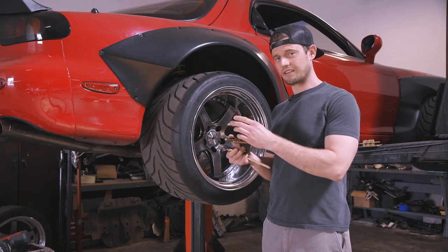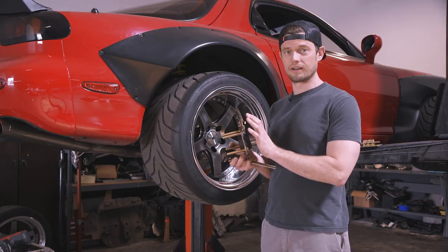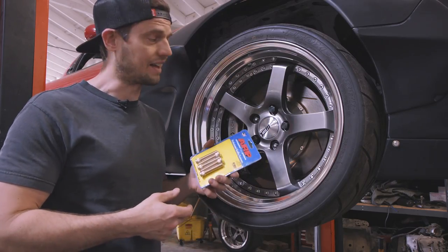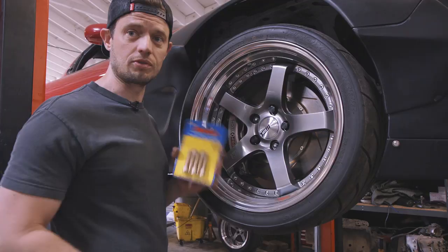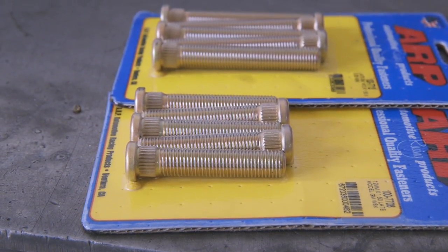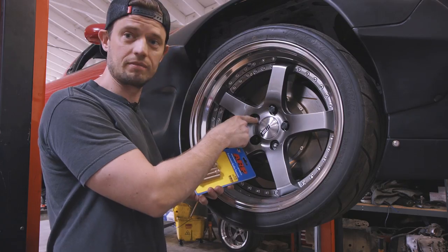Unfortunately, there's not enough clearance to pop out and put in the new studs without pulling off the whole hub, so we have to replace the wheel bearings in the rear too — which kind of sucks. Up front, we don't really have a problem with wheel stud length; we're not using a spacer and we've still got plenty of thread on the studs, but they are 25 years old so we're going to replace them anyway. We're going to use 2.5 inch studs, which are still an inch longer than the factory ones, and that will give us a little more room for getting the lug nut on without potentially scuffing the finish.